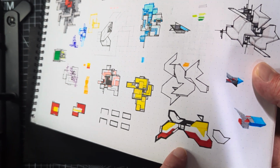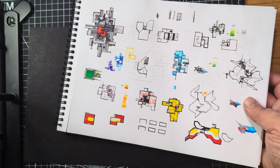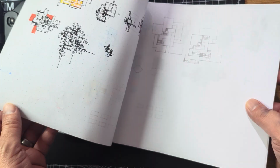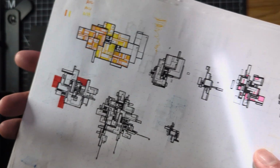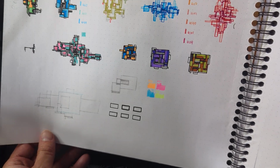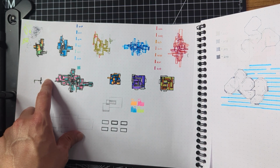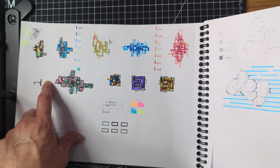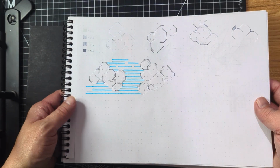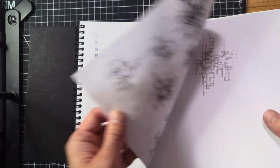I really like this, so I've not used a black line to separate colours, and that's kind of got me thinking to do that more often. Again, just practicing the colours and the clouds. Trying to decide again what colours to use for something. And then for the original piece, I think this was me double checking and making sure the clouds were perfect.